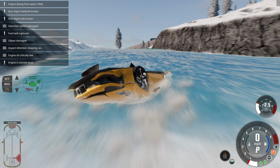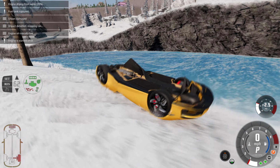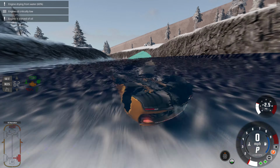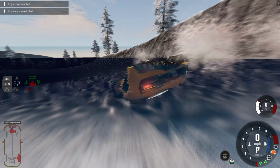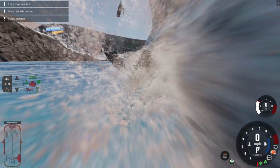Okay, we are in the air. We are back in the water. We are... Ooh. Oh my, what's happened here? Okay, we're back. Okay, we're along that thing. We're back underwater. And we're upside down. Okay, the engine has officially locked up. So there will be no more engineing.